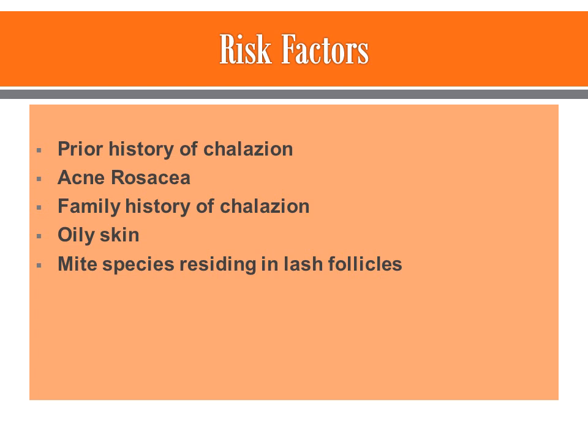Some of the risk factors include not only a prior history of a chalazion, but also acne rosacea, chronic blepharitis, seborrhea, tuberculosis, and viral infection. Rarely, but it's possible, you may see a skin cancer. And then very oily skin, as well as mite species, have also been seen, and that is usually in the lash follicles themselves.